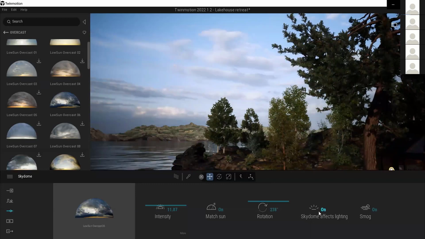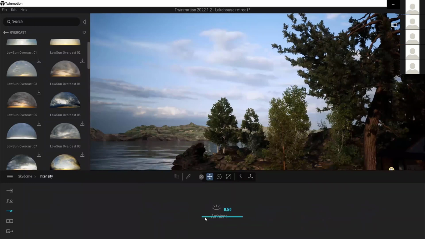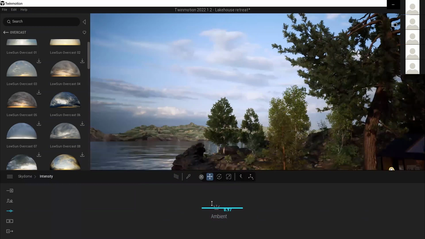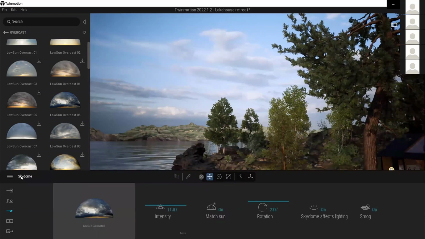So you're getting the blues, you're getting the different reds and the oranges from the atmosphere. And it just creates a very high quality, realistic appearance. You can bump up the ambient lighting, so that just kind of increases the brightness, brings more light bouncing into the scene. And then within the sky dome, I do like to point this out as well.